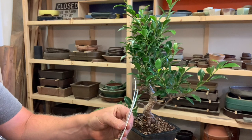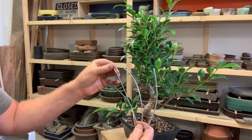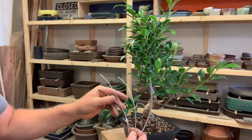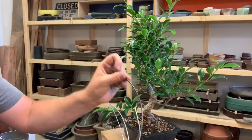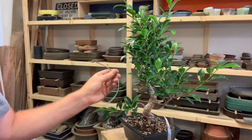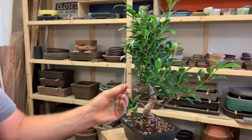Aluminum bonsai wire comes in different sizes. So this is a 1.5 millimeter, and then I have a 2.5 millimeter and a 3 millimeter, and these are all bright, non-anodized aluminum. This is an anodized aluminum wire, so it's colored to look more attractive with the bark or with the leaves, and this is also a 3 millimeter wire.